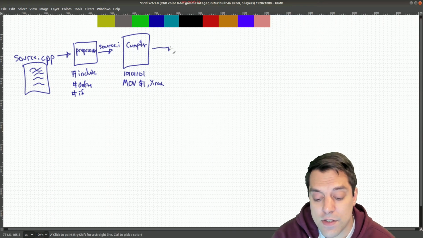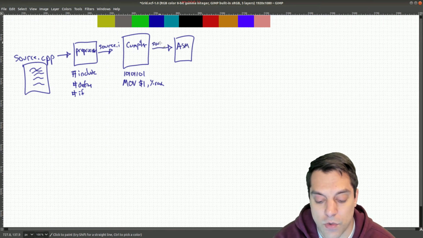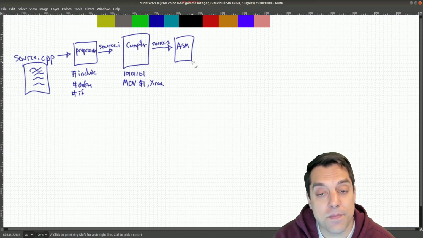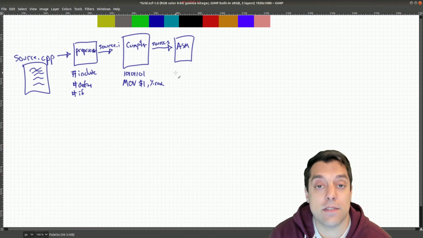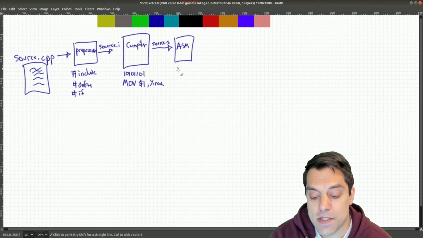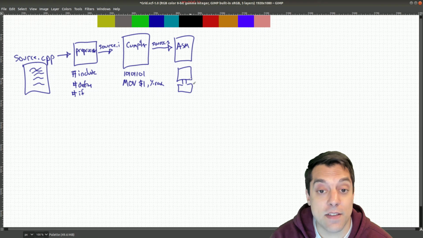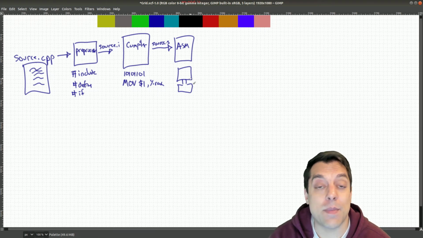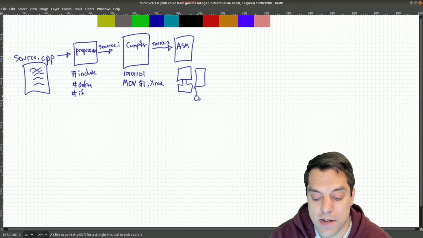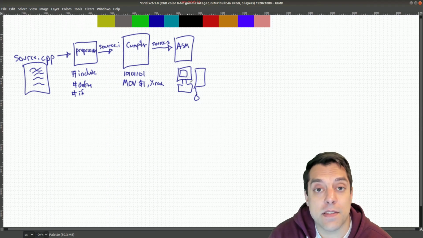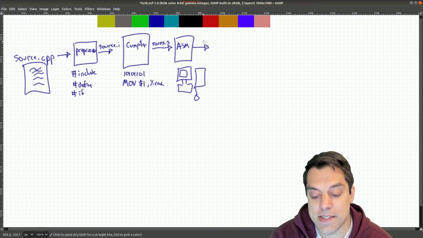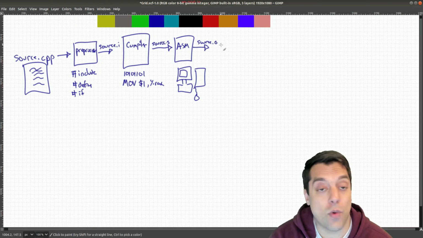And then in the next stage, you might have an assembler, such as ASM, that's taking in your source.s file, and that's actually generating valid machine code for your architecture. So whatever computer you're running on here, maybe it's a fancy Mac M1, maybe it's an Intel machine, maybe it's an ARM machine, whatever this machine is that you're using to run your program, the code that's compiled from this assembler is assembled and an object or binary file is created. So that's this next step here. So I get a source.o file.